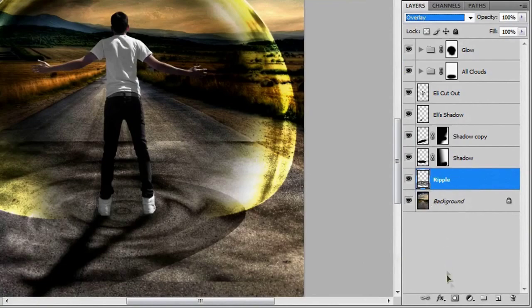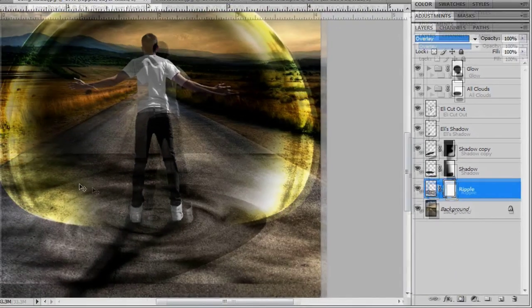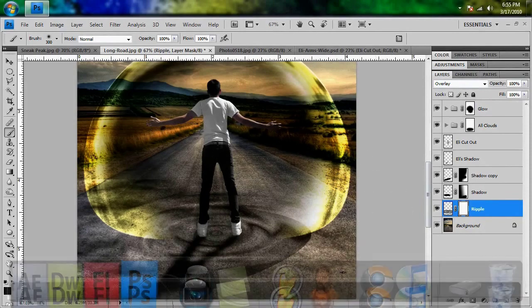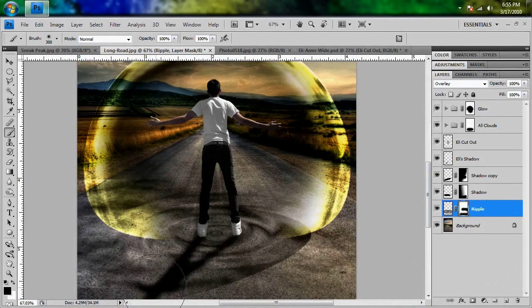So now you want to add a mask to your ripple. And again, go to the brush tool. Hold on, click there, and then go to the brush tool with the letter B. There we go. And then paint black in around the edges right here, so that way you don't see that edge. Oh, hello toolbar. So now you've got this ripple effect just around the bottom of Eli's feet right here.